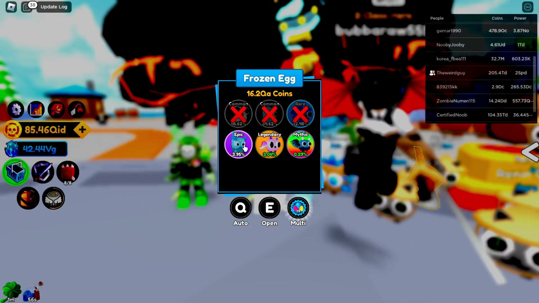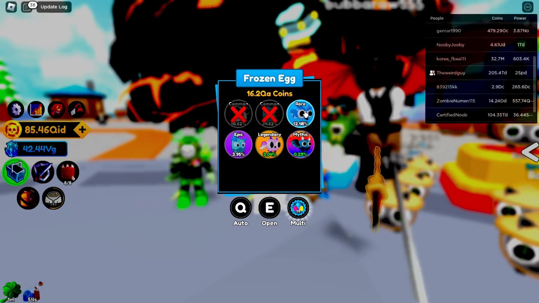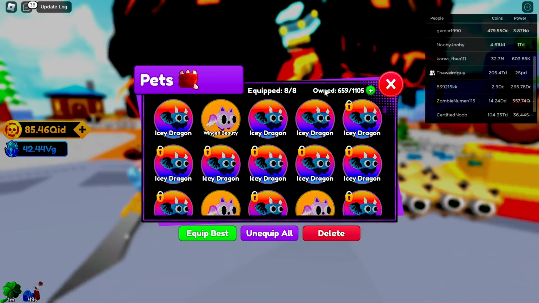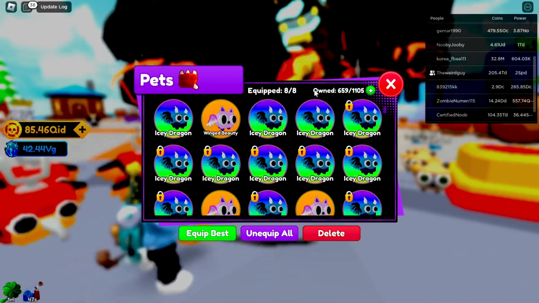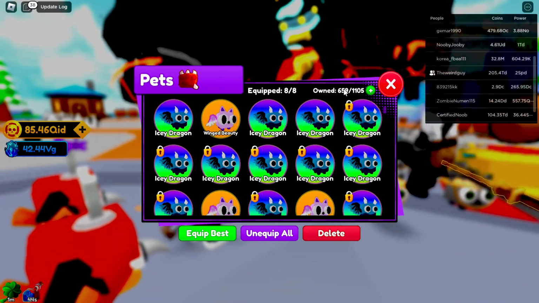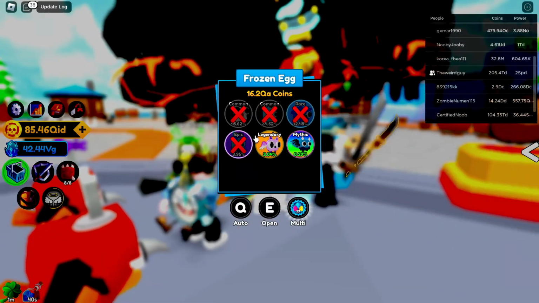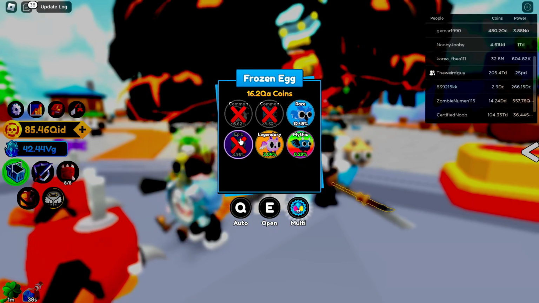You don't have to auto sell the epics, you don't have to auto sell the rare pets, guys, but I know your pet inventories have a maximum capacity right here. At the very top it says own, so you might only have like 100 pet space, 200 pet space. So that's why I always recommend selling your epics and rares. They don't give that much Stardust.